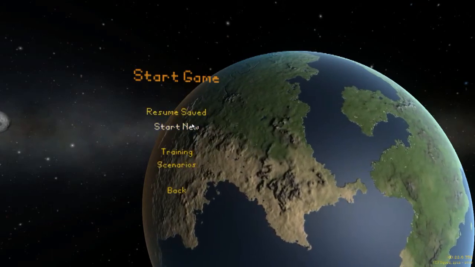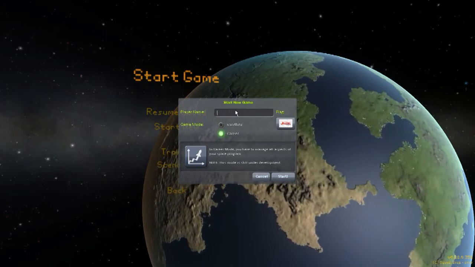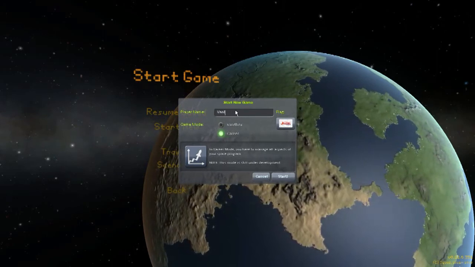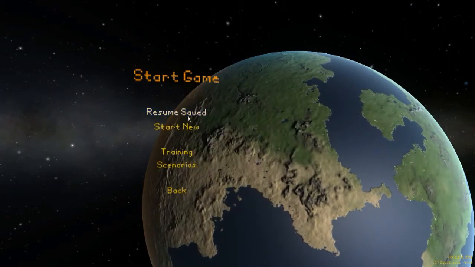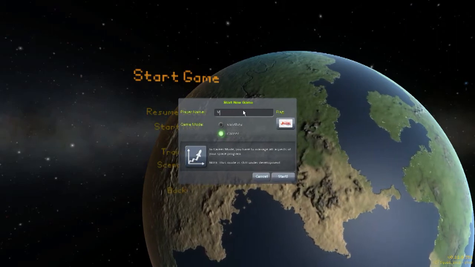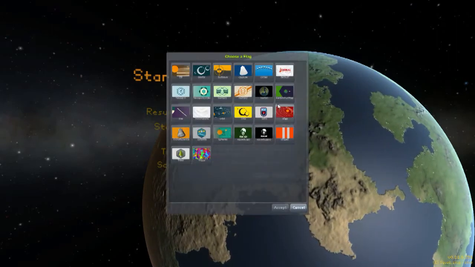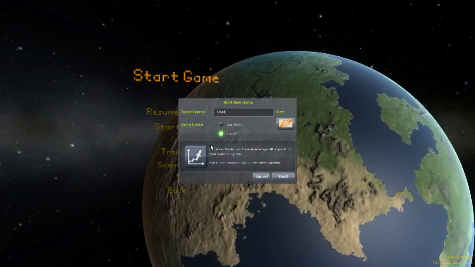Oh, it's my name that matters. Great, I can start over that. Player name. I guess I could just delete my other game. Let's do it. No, I'm just kidding. We'll call this one Val. Come in here and we'll pick that flag. Accept it. Let's do it.